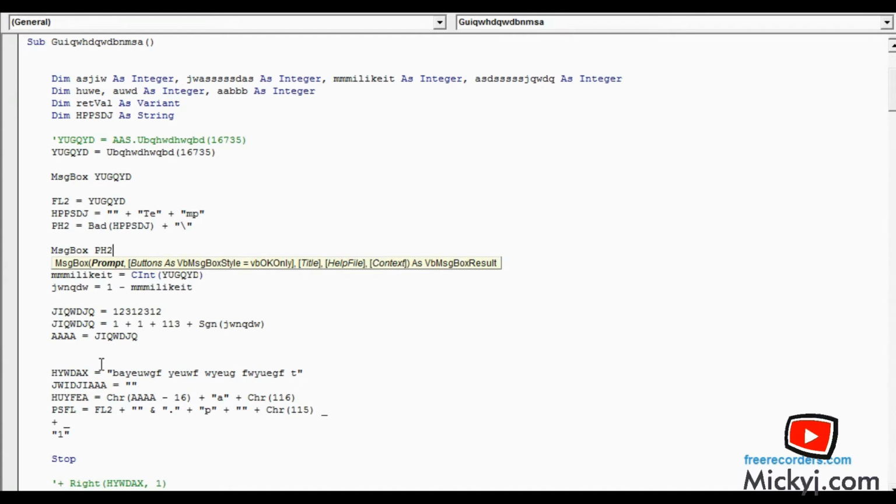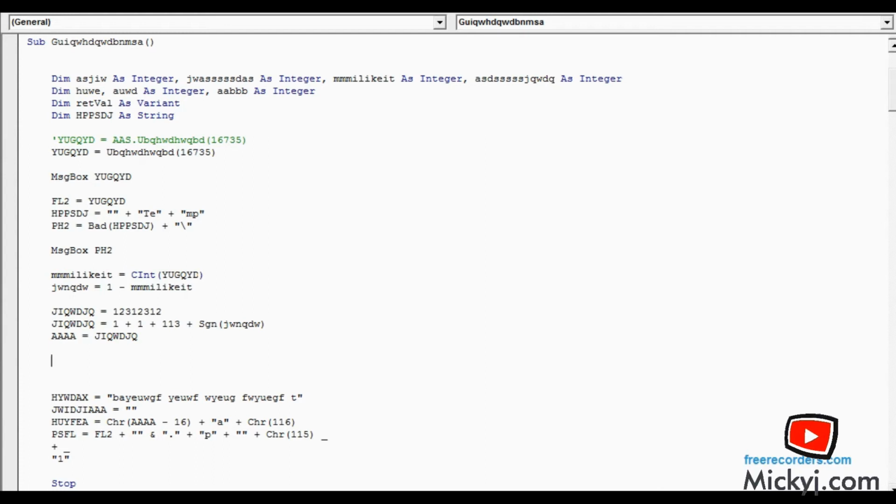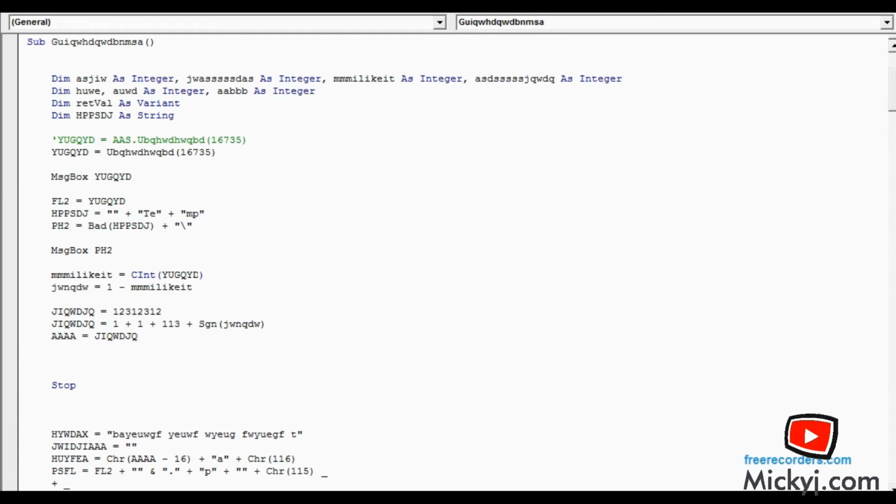Right, and a bit further down again, it'd be nice to know what's going on here as well, rather than trying to figure out what the sign of blah blah blah is. Let's just run it. It's safe because it's actually just assigning variables. Let's spit out what this variable is.